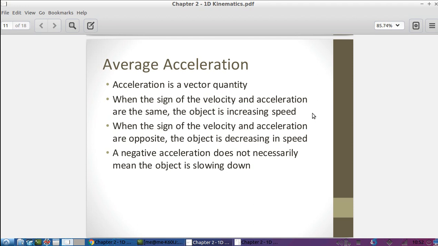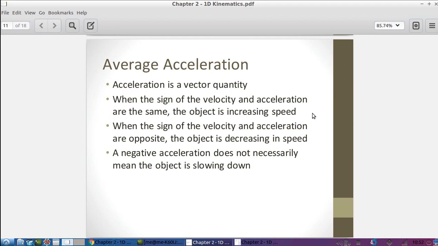So let's go back to a velocity in the positive x direction. If I have a velocity in the positive x direction to the right, and I have an acceleration in the negative x direction to the left, what does this mean? I'm slowing down, right? How do I have an acceleration in the opposite direction of my velocity? So I have to be hitting the brakes, right? I'm driving a car, I have to be hitting my brakes. So my acceleration is in the negative x direction, my velocity is in the positive x direction. That means I'm slowing down. And if I continue to apply the brakes on my car, I'm going to slow down, slow down, slow down, and then eventually come to a stop.